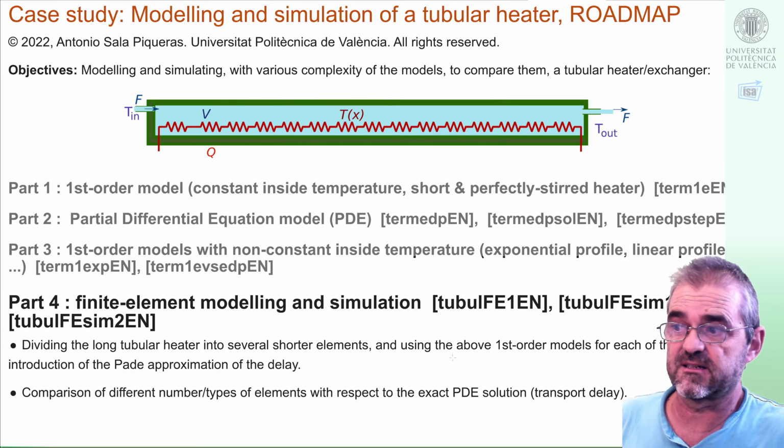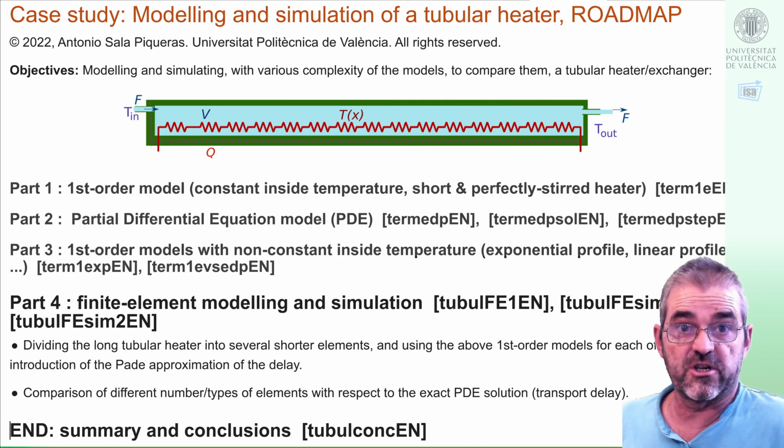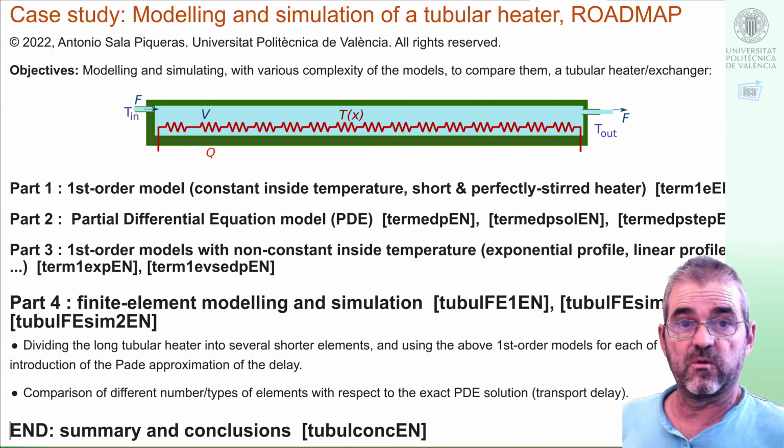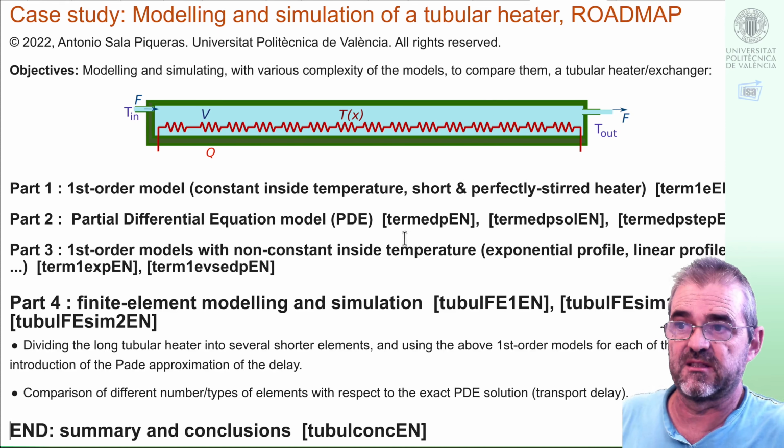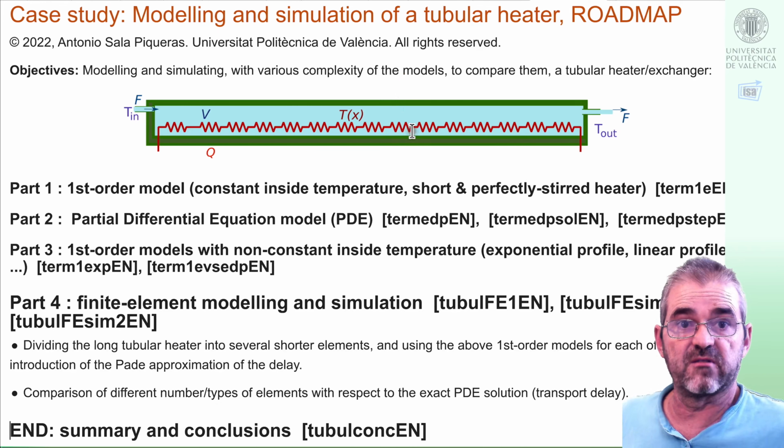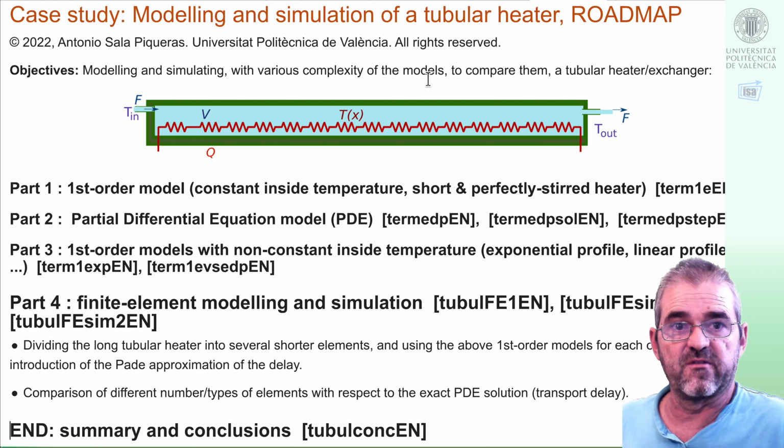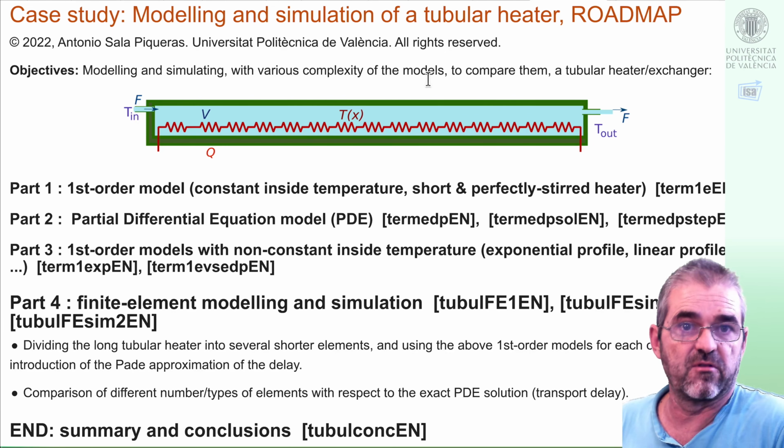And once all of that is discussed, we'll just make a video summarizing all the conclusions of these previous videos and discussing in engineering terms how to decide the complexity of the model being used. Imagine that I may have some fouling or whatever, so I have a 25% uncertainty in the heat exchange coefficient to the environment temperature. Then, is it worthwhile simulating a 300 element costly computation if I have 25% uncertainty in that coefficient? Well, that's a matter of careful thought.